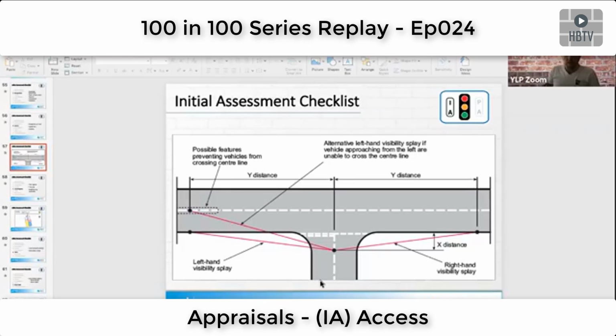For example, if you were looking to build right on a corner of something, and then further dwellings further into the plot, you may do your appraisal, do a deal based on the land value, say 4 units, shake hands, exchange contracts, etc. Then find that you can't actually build 4, you can only build 3, because the one that you've put on the front is in the way of your visibility display. So it's things like that. It could cost you a unit, and that could basically cost you your profit margin on the development.